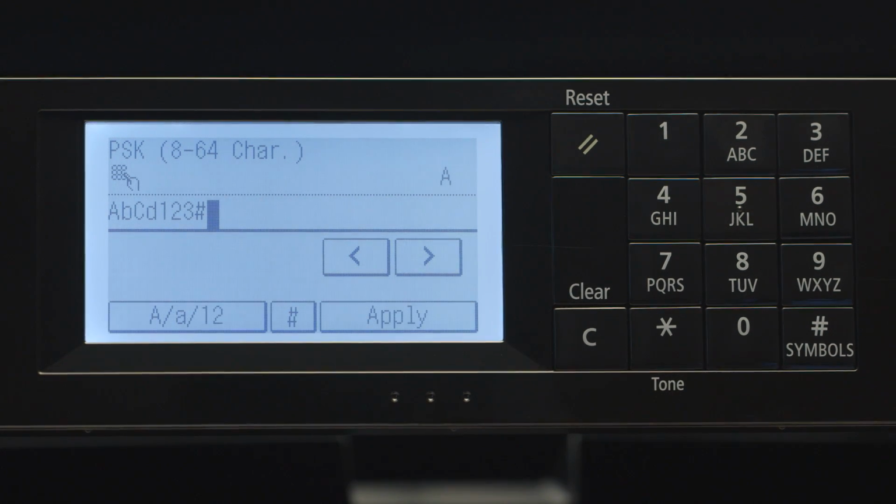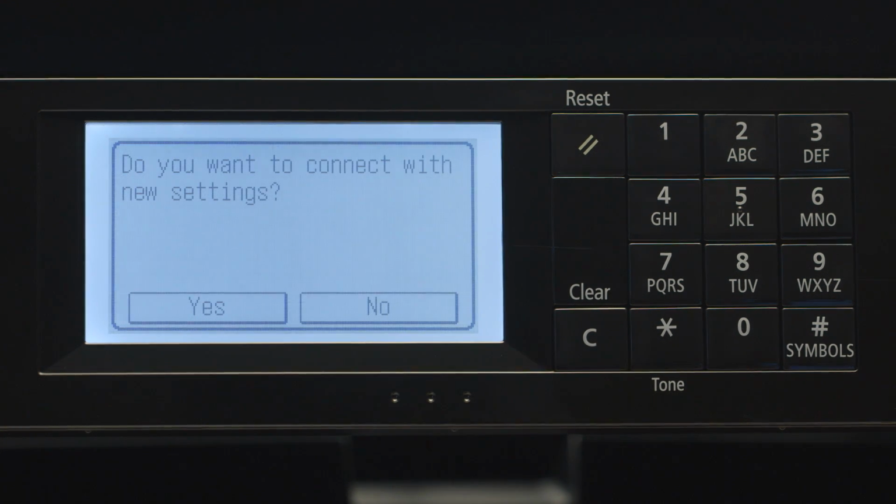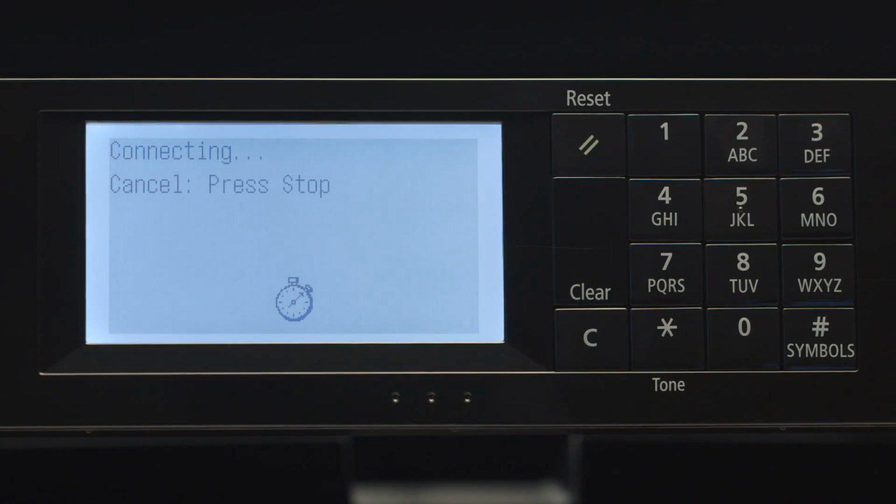When you've finished entering your password, press Apply. Press Yes. Press the Home button to return to the main screen.